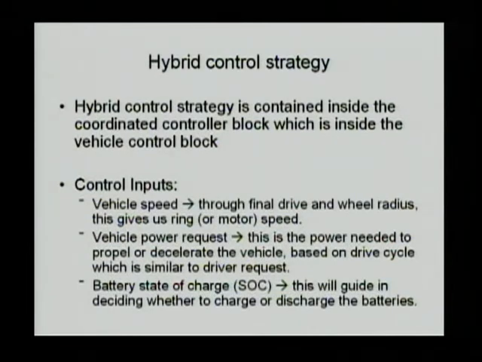So the battery can be operated in both conditions, charge or discharge, depending on the vehicle demand. If vehicle power demand is high, you can discharge the battery. If vehicle power demand is low, then you can charge the battery. So you can determine what kind of vehicle operating condition it is, and then determine how to run the engine and how to run the battery.